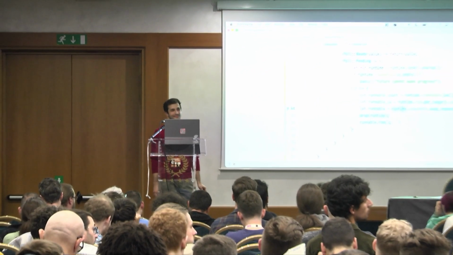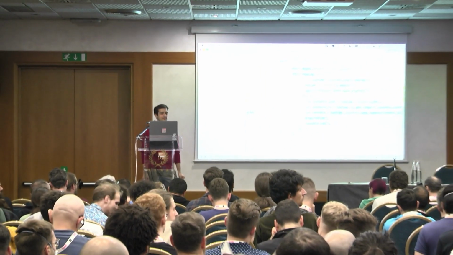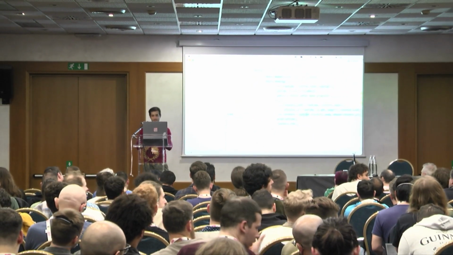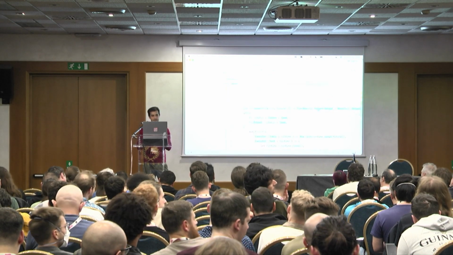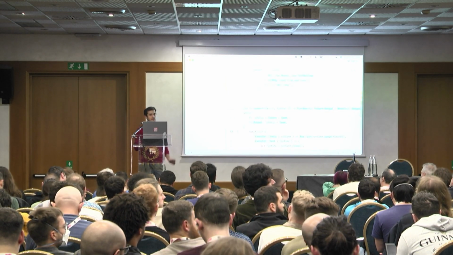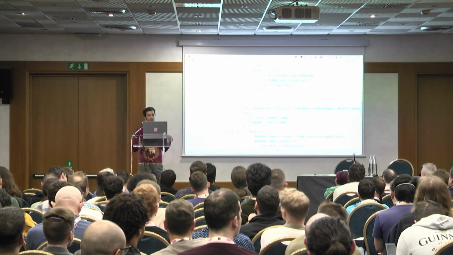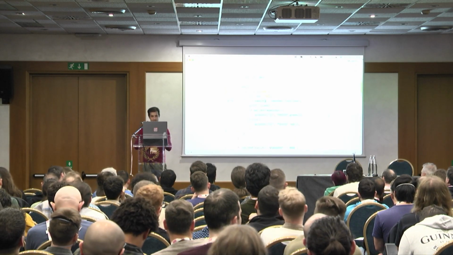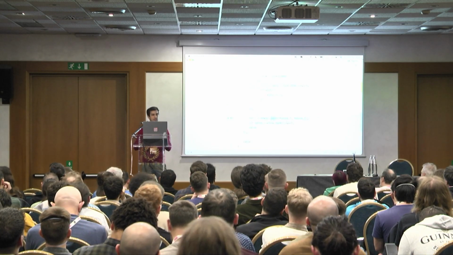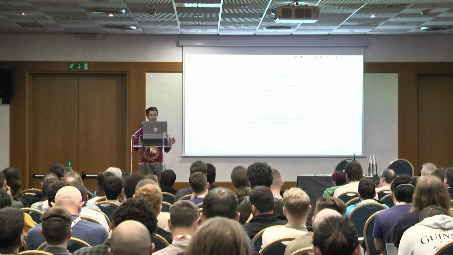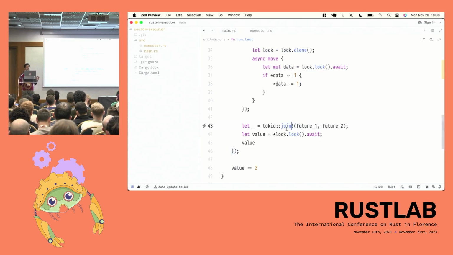Thanks for the talk. It was awesome. In the examples, you showed spawn and block on. But I do not know how it interacts with join or join all. Can you maybe dive into this a little bit more? So you mean join, like, where was it? This, Tokio join? Yeah, what it's doing under the hood is pretty straightforward. It's just polling both futures, it polls one future and then it polls the other one. It's not doing anything fancy, it's independent of how these tasks are executed.